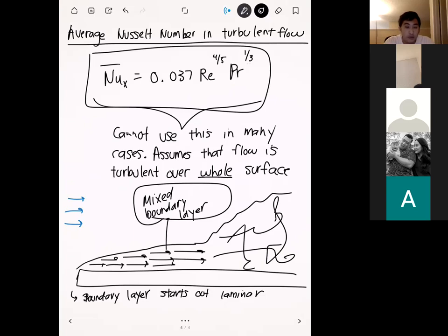Sorry, so the mixed boundary layer, is that like when you have laminar flow that transitions to turbulent, or is it like the exact point? Yes. When I say mixed boundary layer, over the entire surface, some of it is laminar and some of it is turbulent. So that contains the whole thing we're looking at here. Exactly. Basically, we're going to solve for the Nusselt number correlation, assuming it's laminar up to a certain point, and after that point, we assume it's turbulent. And so we'll have an integral expression for that. Any other questions on this?